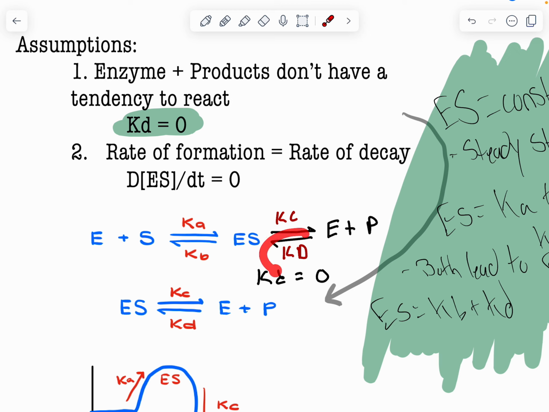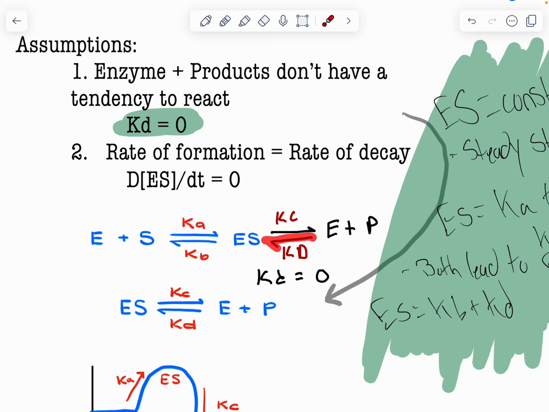But we have one last remaining aspect right here. We have Kd, and Kd is going to represent the backwards motion of the enzyme and the product. But the only thing is that never happens, because enzymes have specific binding sites. So that original substrate can bind to that enzyme, but once it changes form and gets that new hairdo, it's kind of like this enzyme just forgets who that person is, and this product will be like, hey, can I get my old haircut back? Can I become the person I was before? And the enzyme's like, who are you? You're not allowed here. Get out of here. Go, go, go. So this product will never ever be able to bind back onto this enzyme.